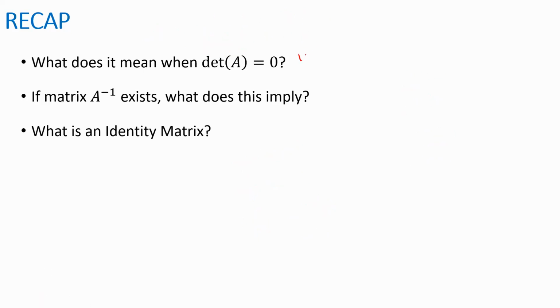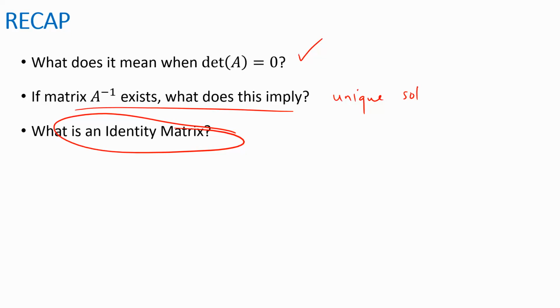So we've understood when the A inverse exists. Actually, what does that mean? When the matrix A inverse does exist. So we just said when it doesn't exist, you have no intersection. If you have no intersections, the only possibility is when you have two parallel lines or exactly the same lines. That's when you can't solve for a coordinate. So what does it mean when you do have an inverse? What does that imply, Richie? There is an intersection. If there's an intersection, that means you can find an x coordinate and a y coordinate. So there's one point of intersection. We call that a unique solution. Okay, so that implies that you do have a unique solution.